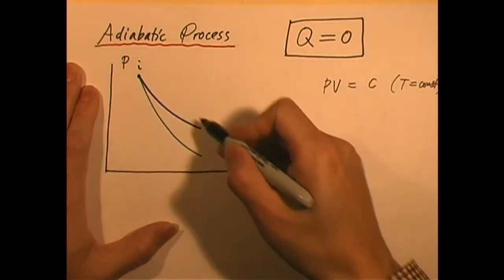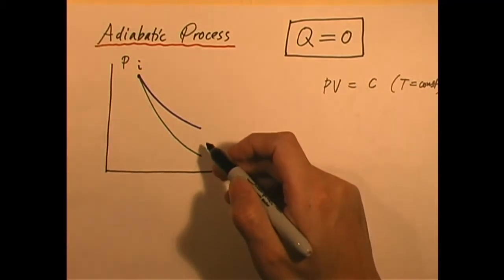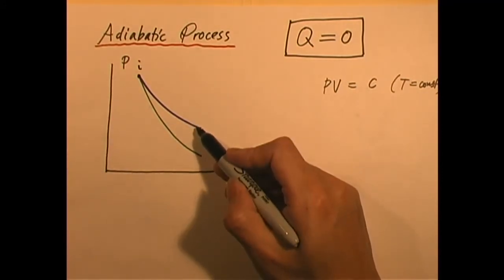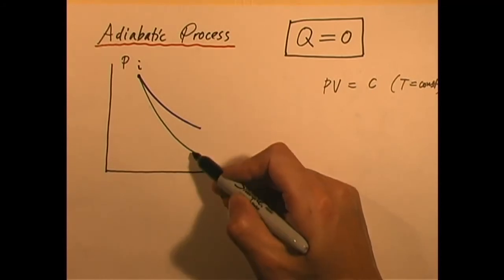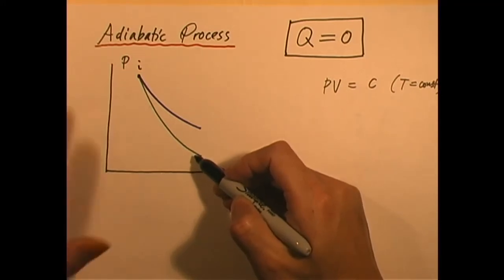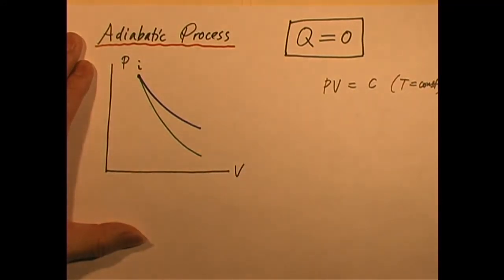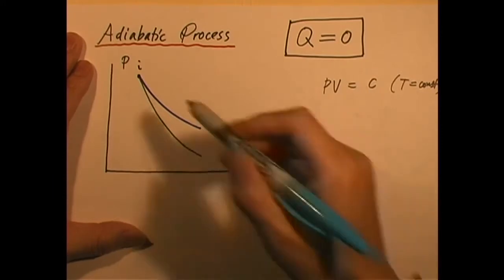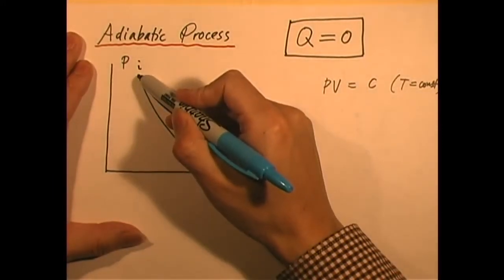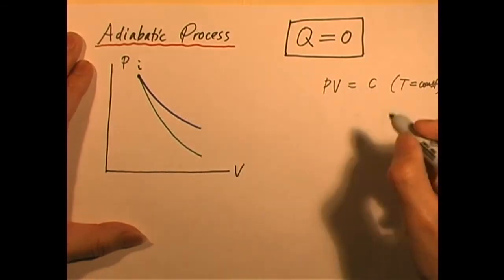So if I draw a blue curve and a green curve, the blue curve is above the green curve. Therefore, the blue curve must be the isothermal. The green one must be adiabatic. Now, how do I know that? I'm going to use an example to show you how to use the first law of thermodynamics to figure things out. Here is the idea. Let me imagine that an ideal gas starts from this initial state, and it makes what's called a cyclic process.